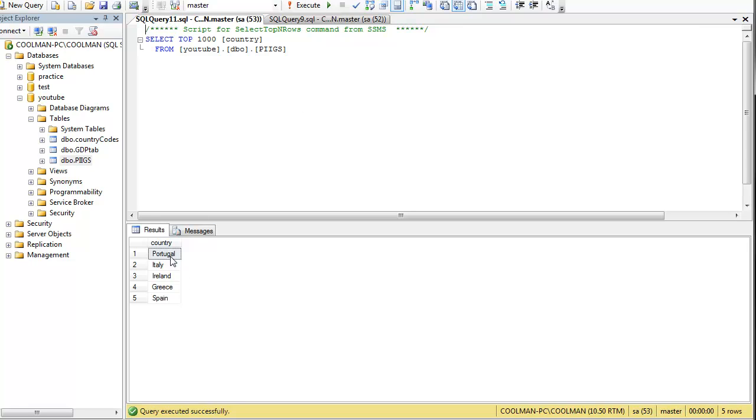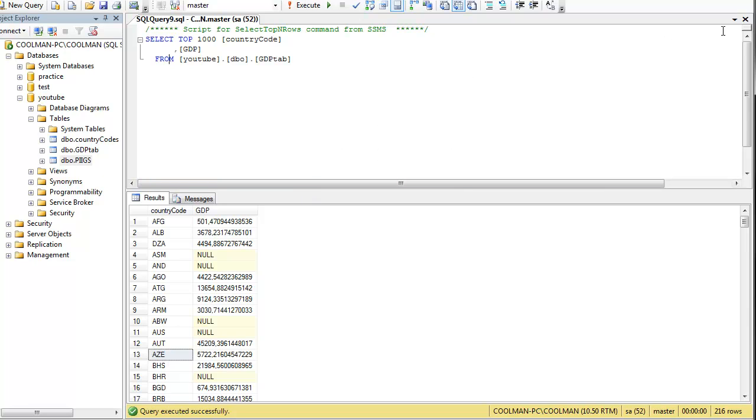Those are countries from Europe, and this is why it's called PIIGS: Portugal, Italy, Ireland, Greece, Spain. Those are the countries with some problems in public finance and debt financing.